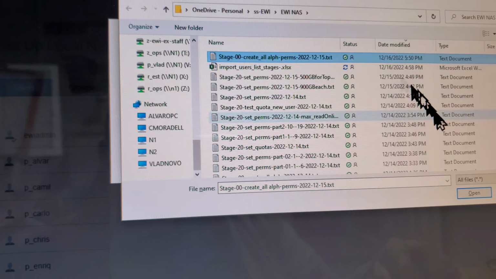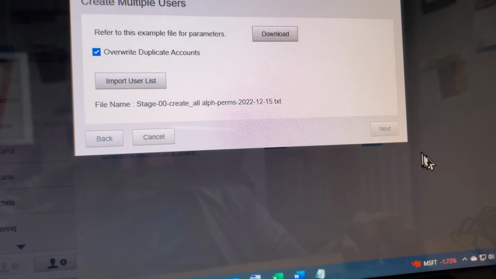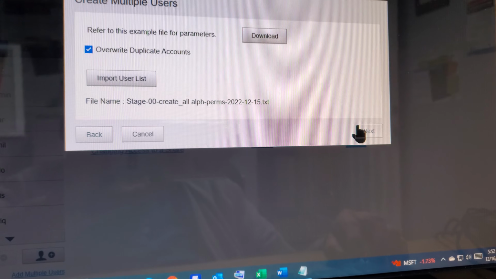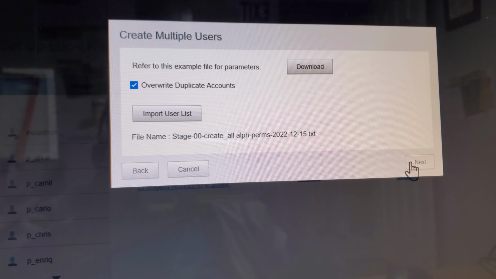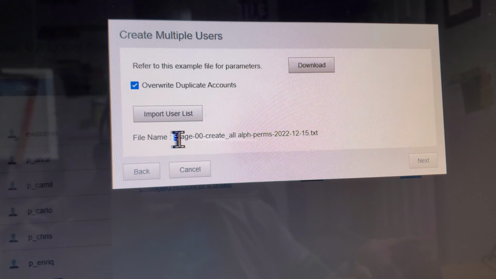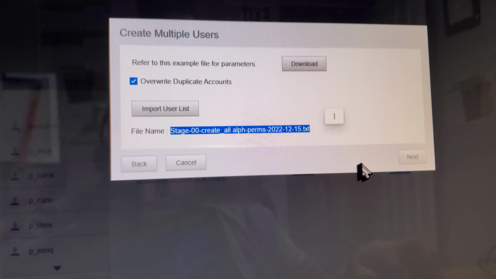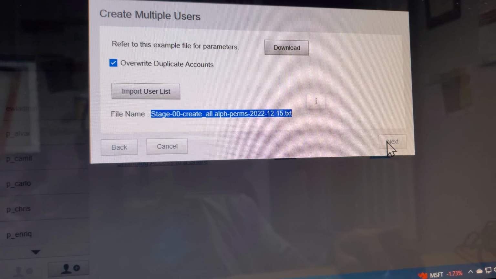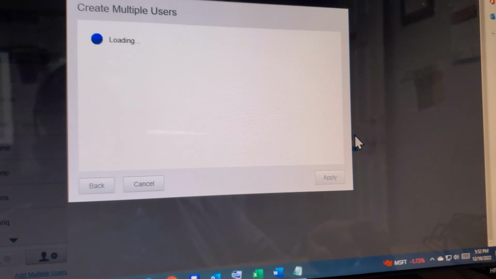It'll only take one file at a time, and I'm going to add this file that I just created on the spreadsheet. Well, I did it yesterday. Well, it's been a work in progress for many weeks.